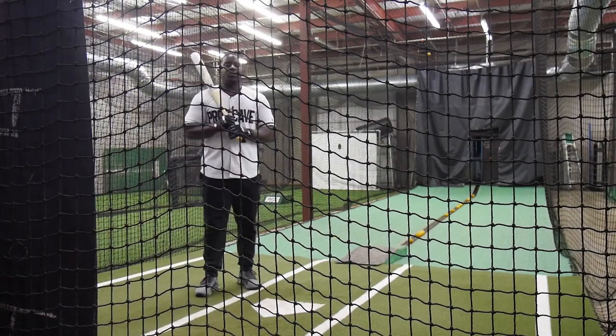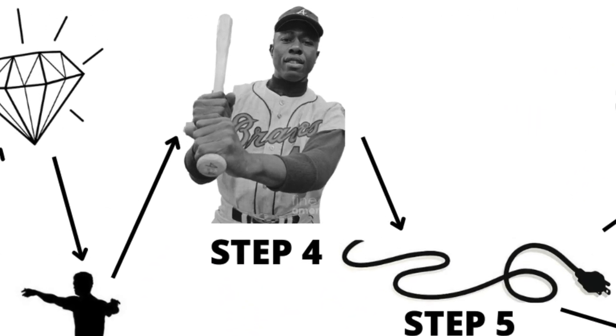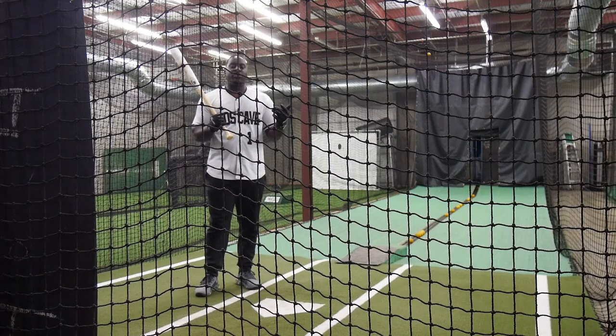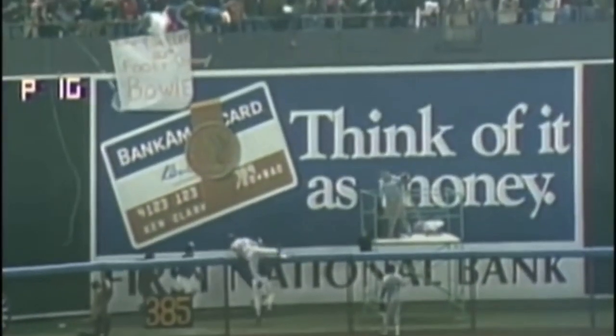And the next step you'll see is Hank Aaron. The reason why I put Hank Aaron on there is because he has his hands like this and the arrow is pointing to his top hand. And that's what I meant, using your top hand. And the reason why I wanted to use him is because he's the person that really threw his top hand to the ball. That resulted in a lot of line drives, that resulted in a lot of home runs, that resulted in a very successful career.